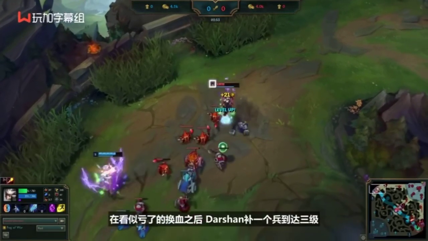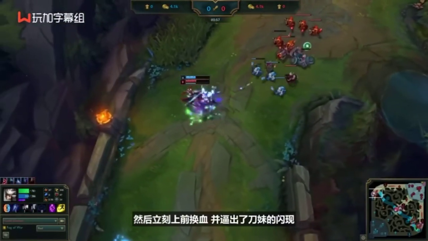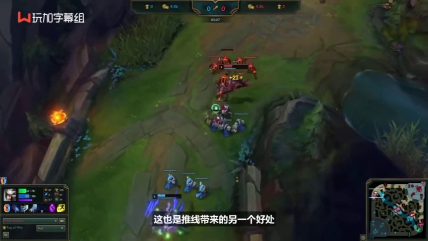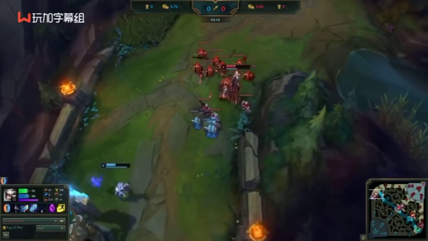So, after that seemingly terrible trade, Darshan kills one minion to get level 3, then goes right back in, forcing Irelia to flash away. They are both pretty low now, but Darshan has a huge minion wave behind him, which is yet another benefit of pushing. He uses the big wave to protect him and let him collect all these minions.